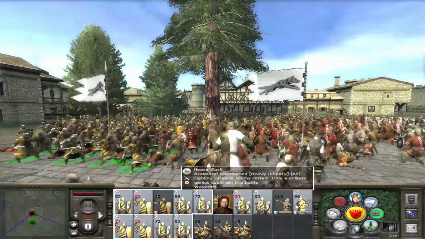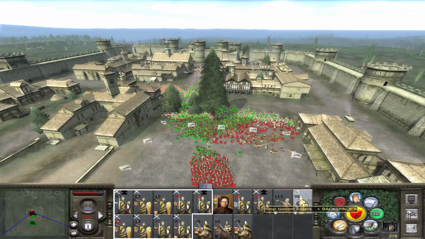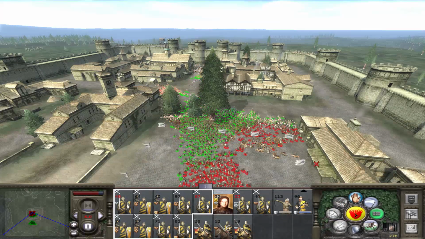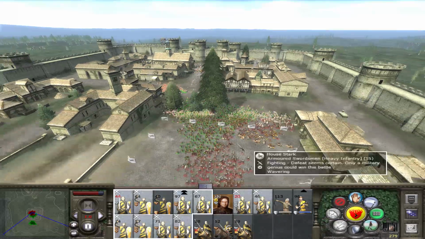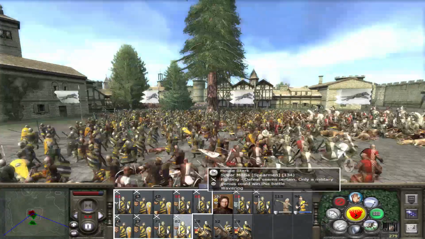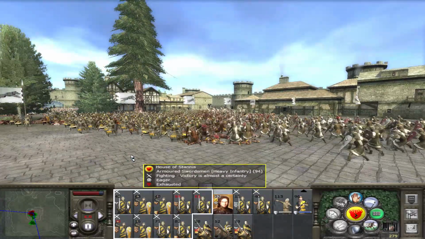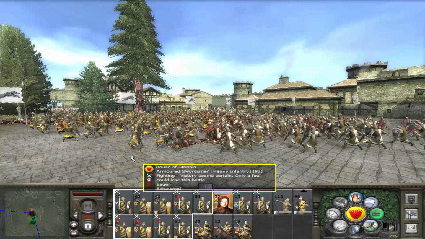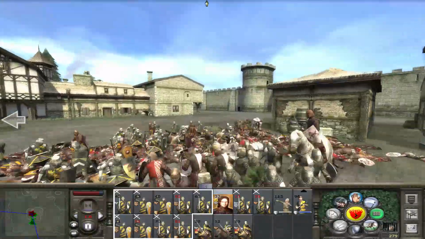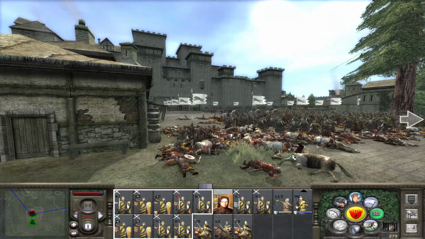The wolf on a white field for House Stark. Alright, let's get those archers out of here. These guys are useless. 57 to their 87. We are going to win this because I think we might slightly have the numbers, but it is tooth and nail at the moment. Interesting tactic charging out. If we didn't have cavalry superiority, they might have just mowed me down.